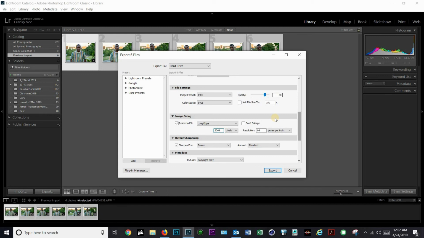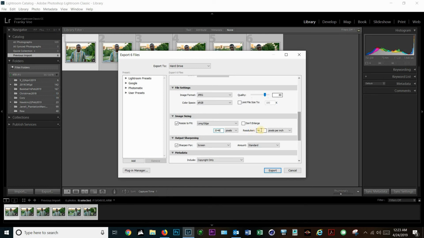The longest edge on Facebook can be 2048 pixels. Anything higher than that is going to pretty much destroy the quality of the picture, because it's going to put its own compression on there. So 2048 and below, you can go 1800, 2000, but just make sure you're below that number.